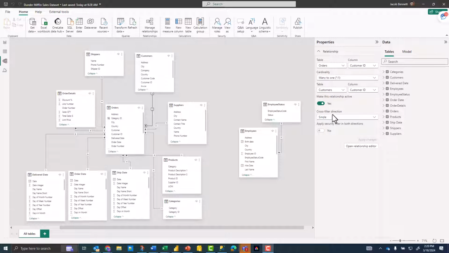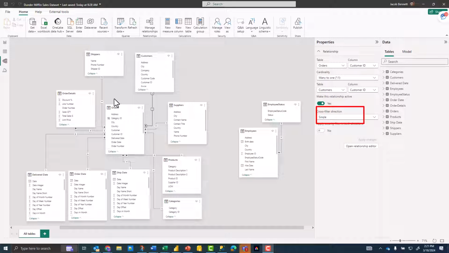All right, moving down, let's talk about cross-filter direction at a very high level. So this setting basically determines how filters will get applied in your analysis considering the relationships that have been established in our data model. So for example, if we look at this customer table in relation to this order table, we see that it has a single direction filter coming from the customer table to the order table.